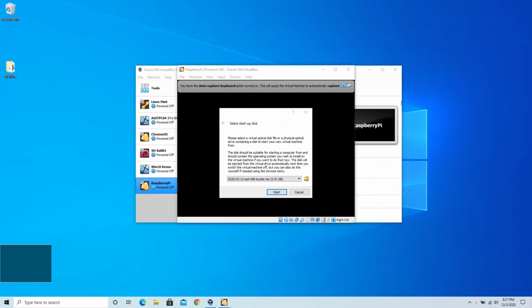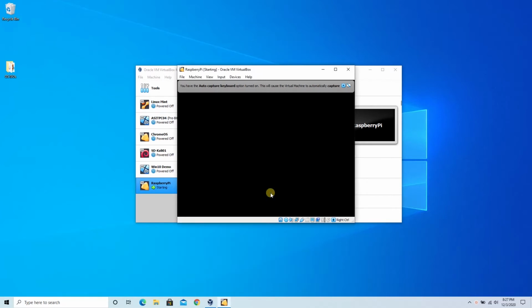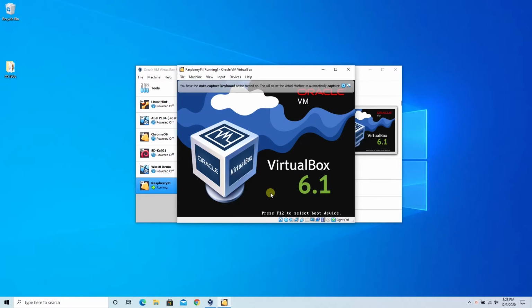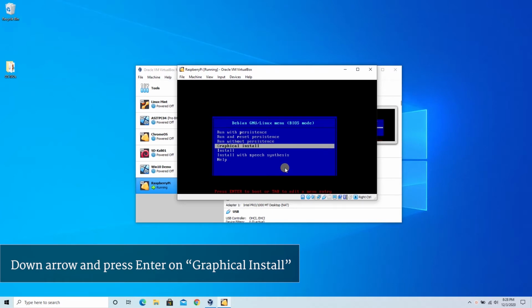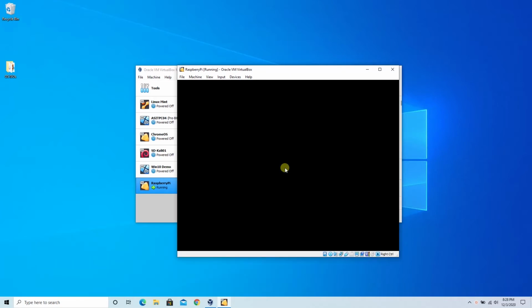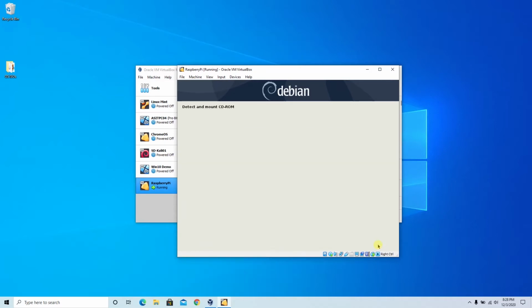And as it gets started, it is going to pop up and ask us to confirm the file that we want to boot off of, and this is the same one that we downloaded already. Now, Raspberry Pi OS is like Linux, where there's a beautiful thing called persistence, so you could actually just run this straight from a USB stick if you wanted, but for now, we're going to scroll down with the down arrow key, hit Graphical Install, and then click Enter. And the first screen that we're going to see during the installation process is to select our language. So click on the one you want and then hit Continue.